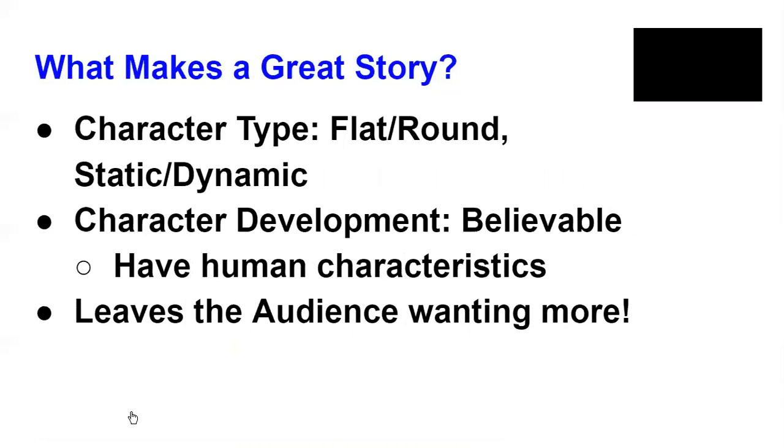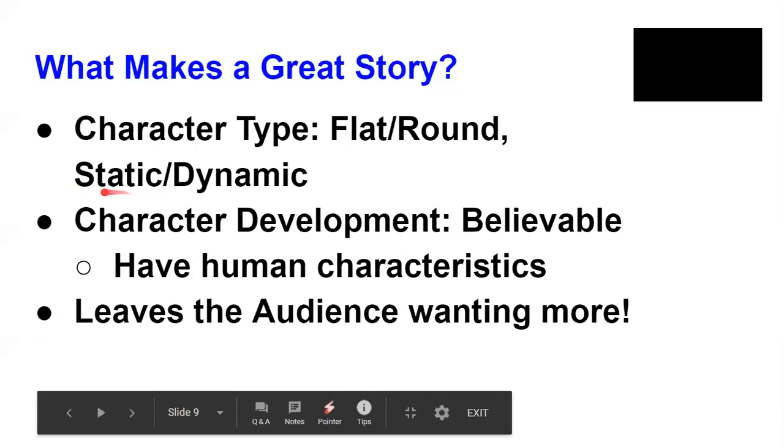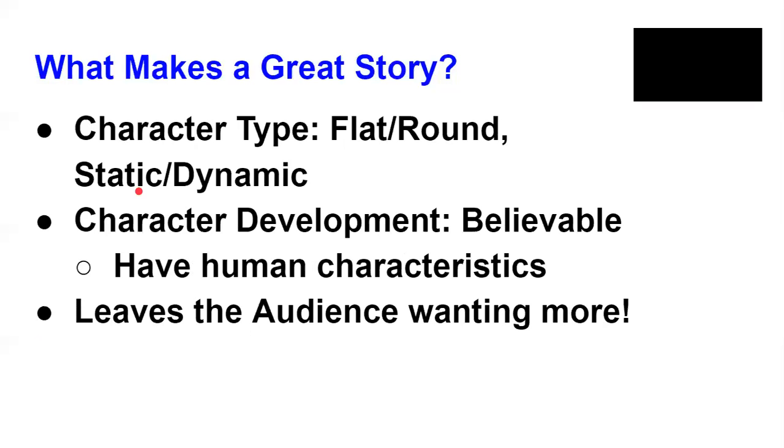Next, your character types. We have several kinds. We have a flat and round character. A flat one would be one that stays the same. It does not change. We would also consider that to be a static character, someone who doesn't change throughout the story. The round character and the dynamic character are the characters that actually change. From the beginning of the story, something happens to change their thought pattern or how they feel about something, and then they come to a resolution, which would be your lesson learned.